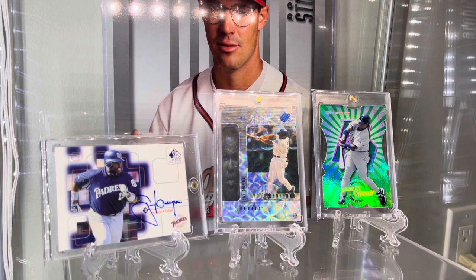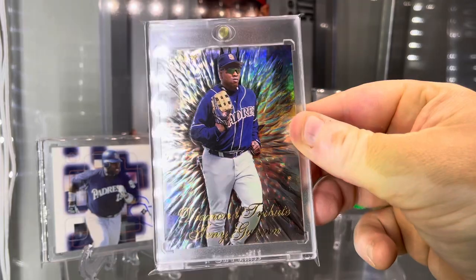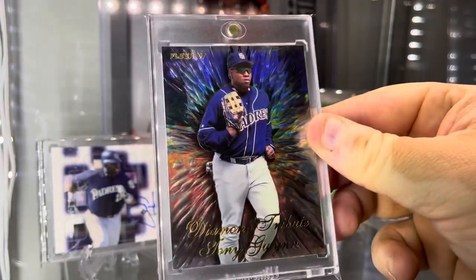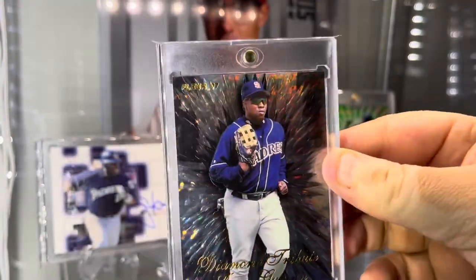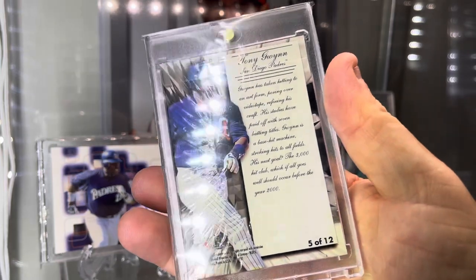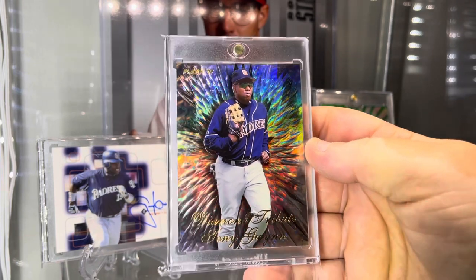This next card is also pure fire. Maddux is in the set, I just wish I had the Maddux — he's not in this one though. This is from 1997 Fleer Diamond Tribute, and I kid you not, when you get it in the sun this card is alive. It's a mix of embossment — you can kind of see the embossed ripples — and then the holographic foil. It's just an amazing card in the sunlight. You can see the die-cut and the emboss action there — this card is crazy awesome, one in 288 packs, one in 3,456.